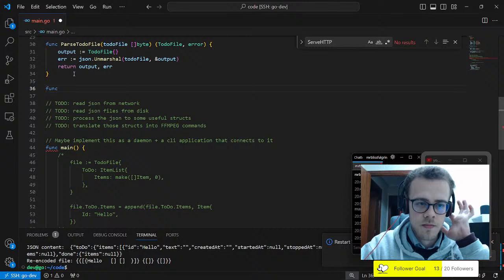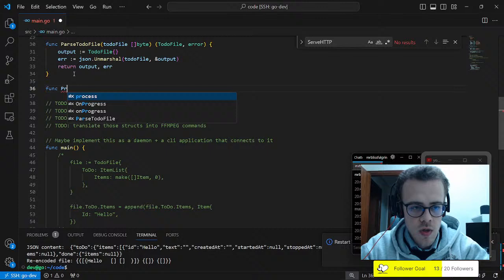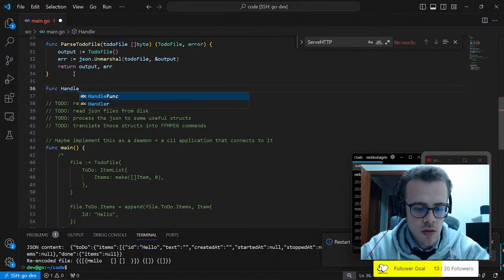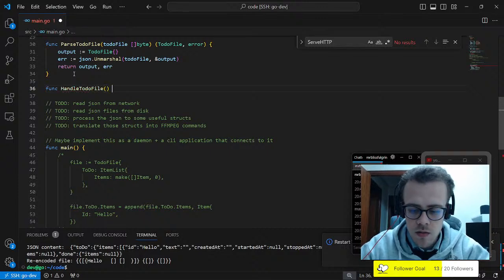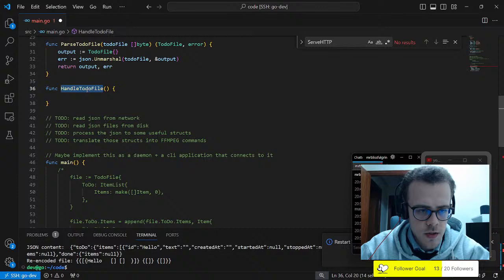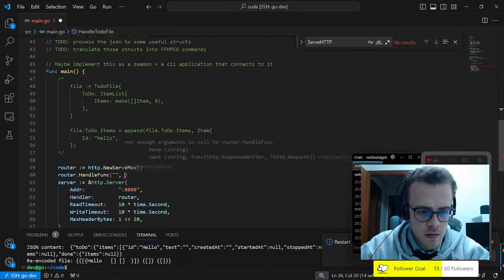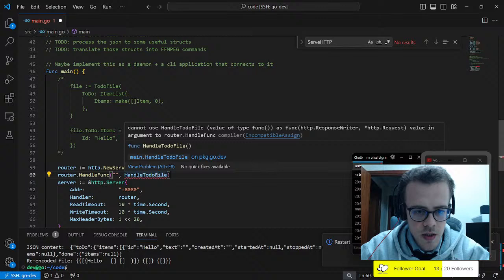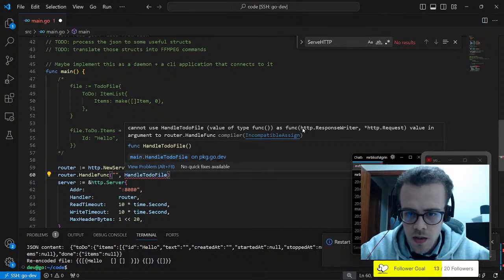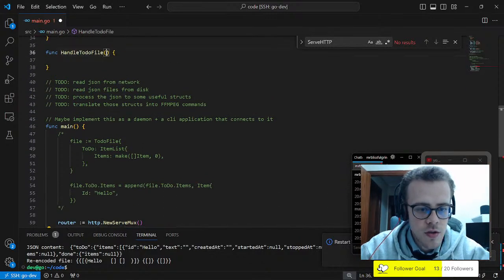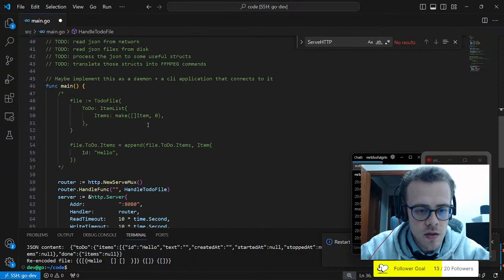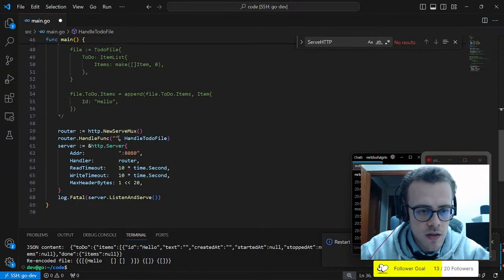Func handle to-do file. All right. So this will be the function that we want to be using here. It says that we need to have this signature. So let's just put that in there, and that's fine.